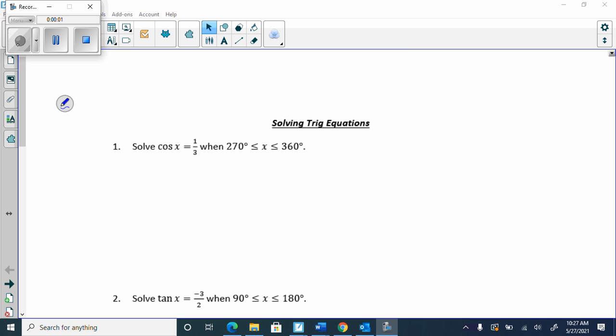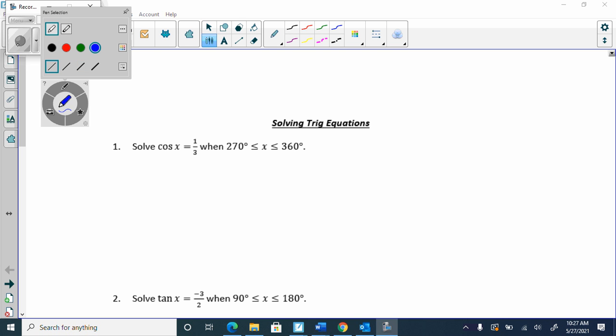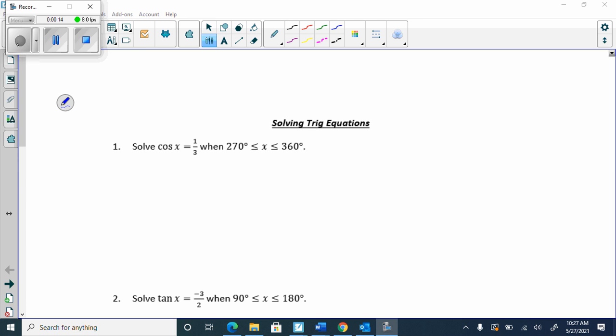These ones are based off of what we did yesterday, except yesterday they would just say determine the angle in standard position, right? And I gave you a trig ratio, and I gave you where it exists, and then you get me the angle in standard position. In 20-1, I can only ask for angles in standard position because I can only go between 0 and 360 anyways. But next year it won't say angles in standard position, it'll just say solve.